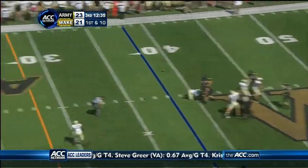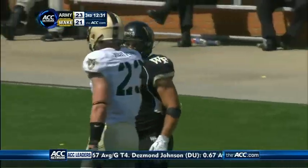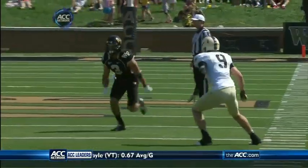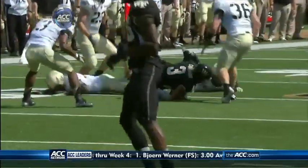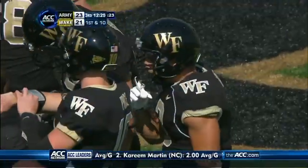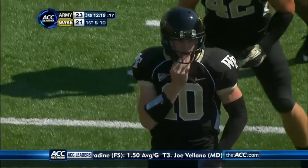Back to throw. Here's Price down the middle. Pass complete. Campanero. After the catch, he gets inside the 20 to the 18. Gain of 19, his 10th catch on the day. Well, what a nice job by Campanero to attack the football. I want you to watch Campanero work back to the ball. There's a defender coming. He's going to go get the football just underneath the Army defender and then get back upfield after he catches. That's a great job by Campanero to understand that defense was closing. He went and got the football for his quarterback. Aiden Pierce had to help out.